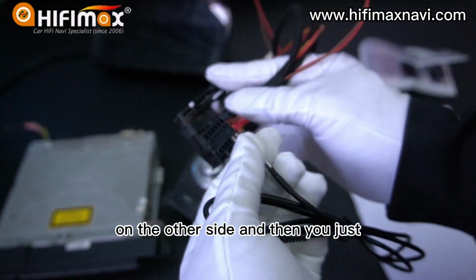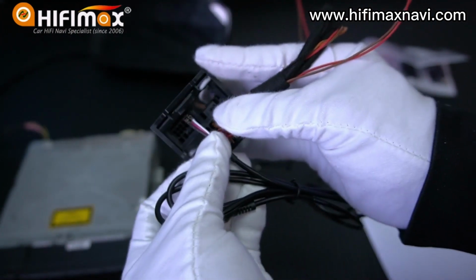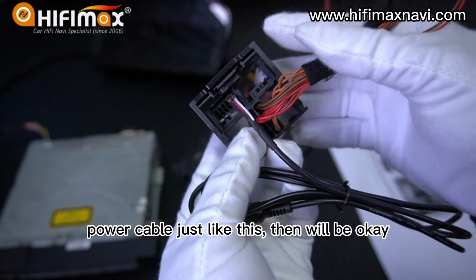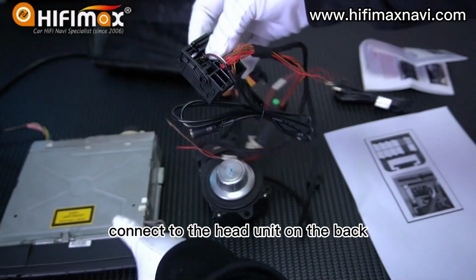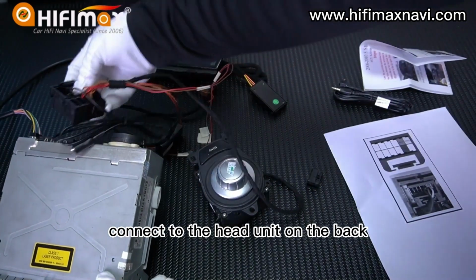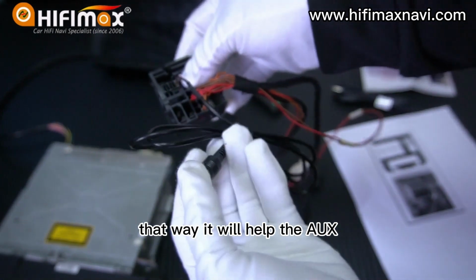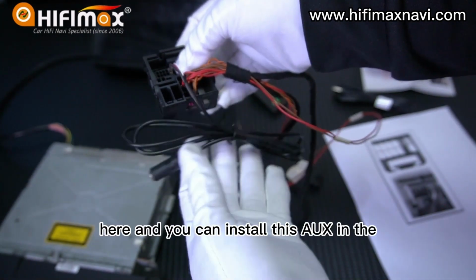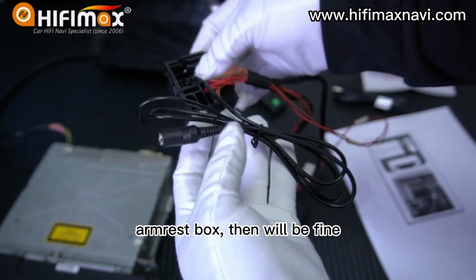And then you just insert to the power cable, just like this. Then it will be okay. Connect to the head unit on the back. That way it will have the AUX here. And you can install this AUX in the armrest box. Then it will be fine.